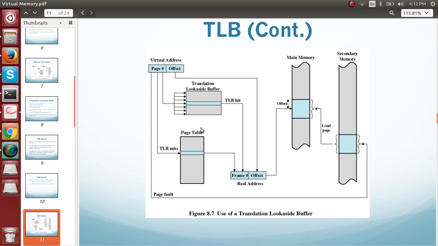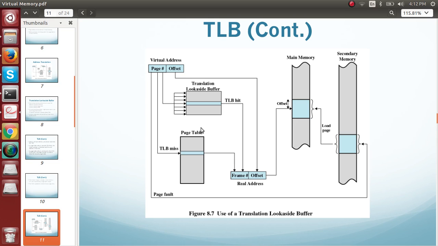Whatever I have shown you in the last diagram, how it will reach the physical memory from a virtual address, the only thing that changes here is the TLB, the translation lookaside buffer.